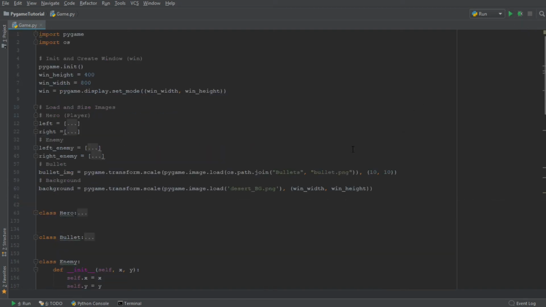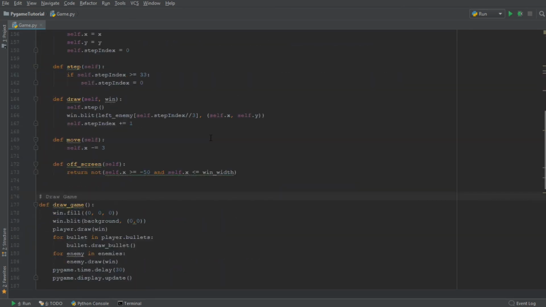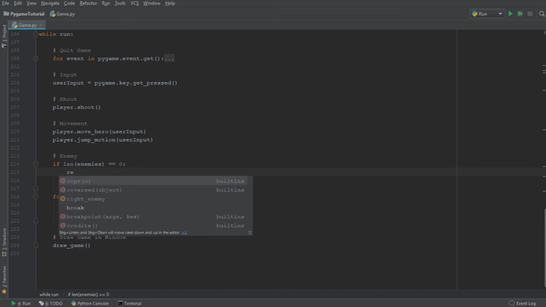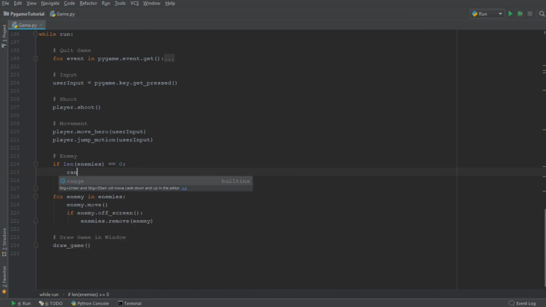So now spawning in the enemy from both sides is going to be what we want to implement. So the first changes are going to be made to our main loop. We're going to say that if the length of the enemies is equal to 0, we're going to first create a random number.